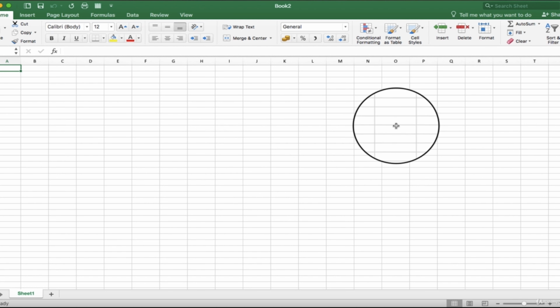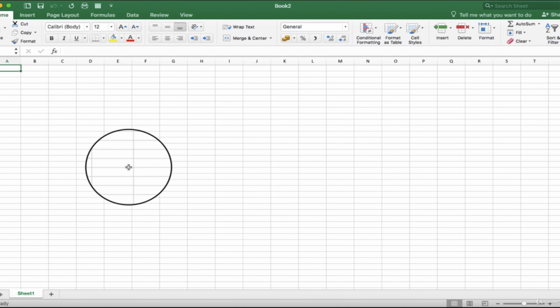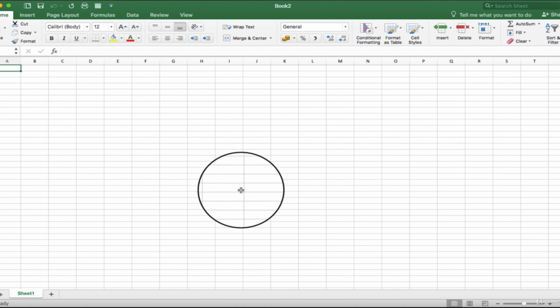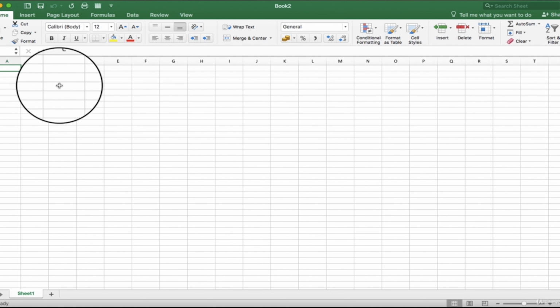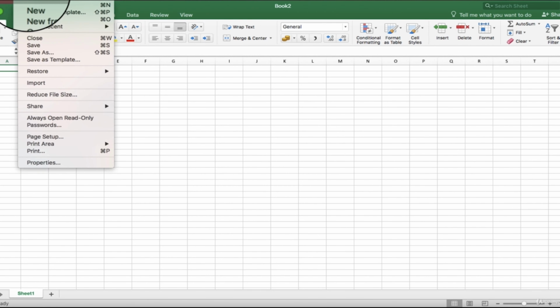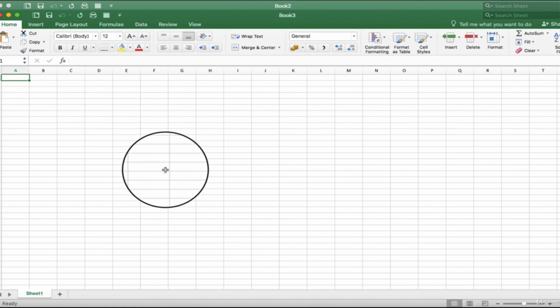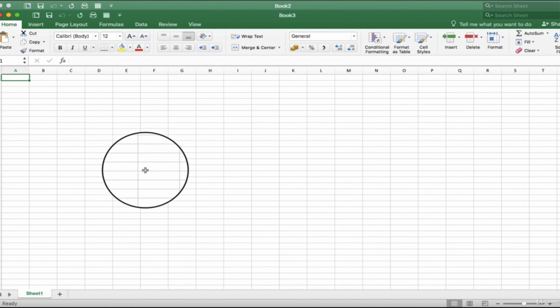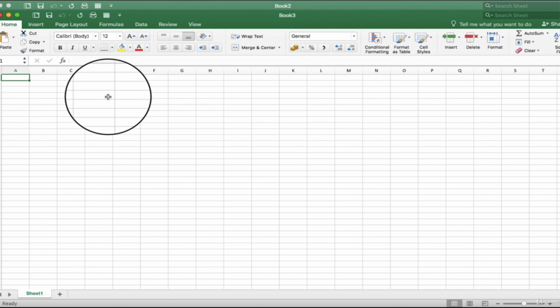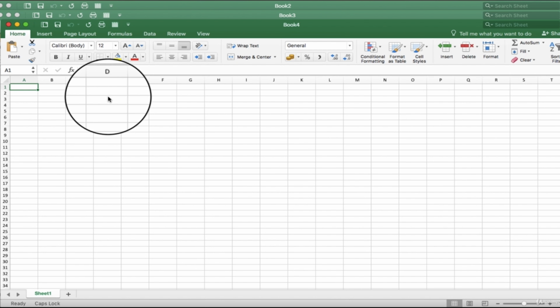In this lecture I will show you how to create a new workbook. It's very simple. You can create a new workbook in different ways. From File, you can click New, and a new workbook will appear. You can also use the keyboard shortcut, which on Mac is Command N, for a new workbook.